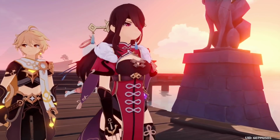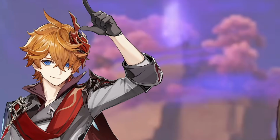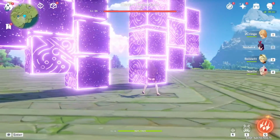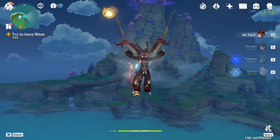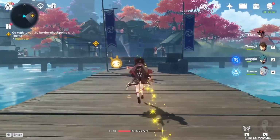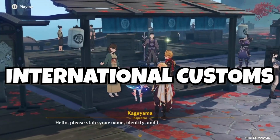When we first arrive with Captain Captain Plot, we're introduced to Thomas with the silent S, who we'll be referring to as Child 2. I didn't really pay attention to the dialogue here, because my sights were set on one thing only: to explore the wilderness, to experience the amazing exploration high I acquired within that first week of playing Genshin. I leap for joy, ready for this new adventure, only to have my dreams crushed by the Japan 2 police, who are able to telepathically grab me out of the air and drag me down harder than my League of Legends teams. To which I realized that in order to actually explore the new area, I first had to undergo the hardest challenge that I've ever had to endure: international customs.